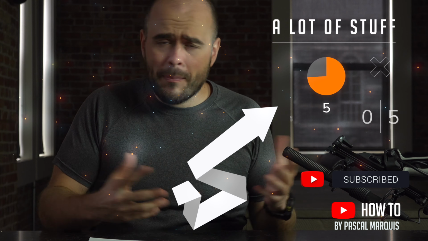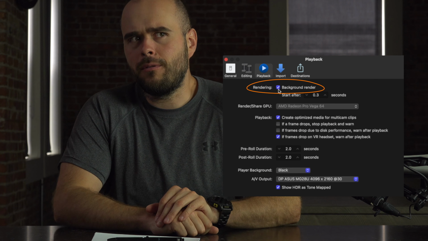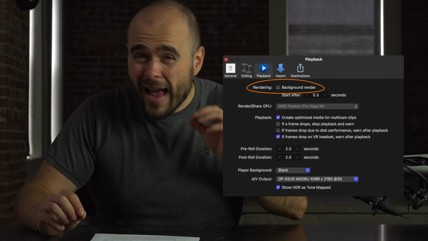The render will basically create a video file of your clip and effect so that Final Cut can read it very easily. But the thing with the render is that it will take a lot of space on your disk. This is why I disable background render. Otherwise, as soon as you modify something, it will create a new render file right away. So you might end up with 20 render files for a single portion of a video, just because you work on it and modify a lot of things in the process.